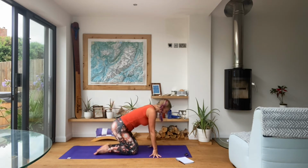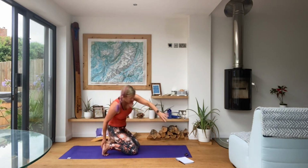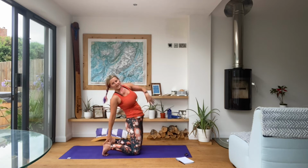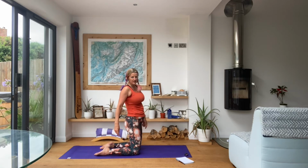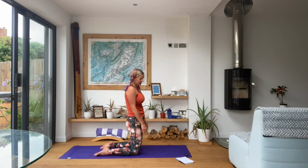So you can do this on your toes, where we swim round to one side, lift the hips up, we then swim around to the other side, lift the hips up. So swimming from one side to the other. It's easier to start on your toes because that brings your heel closer to you. But as you warm up, you might find it more comfortable to drop the toes and come down onto the knees. But really focus on pushing those hips forwards.